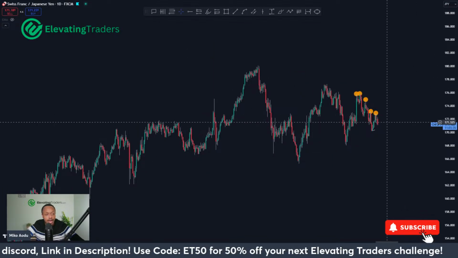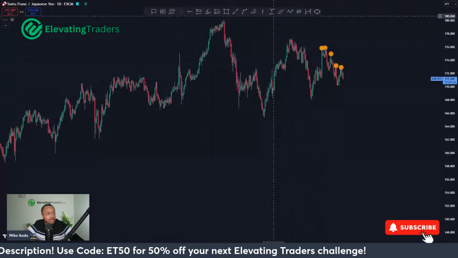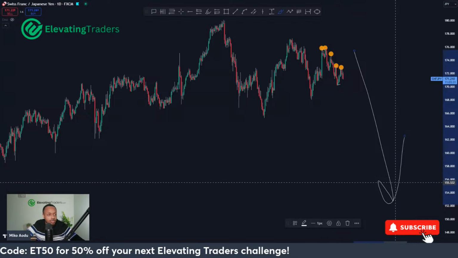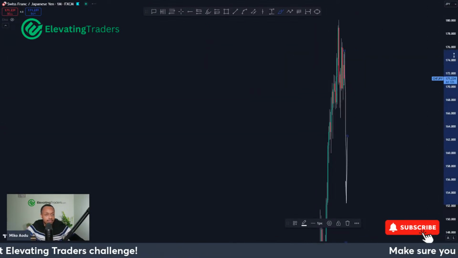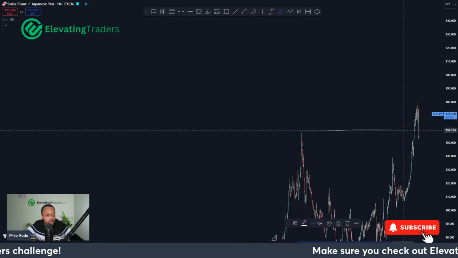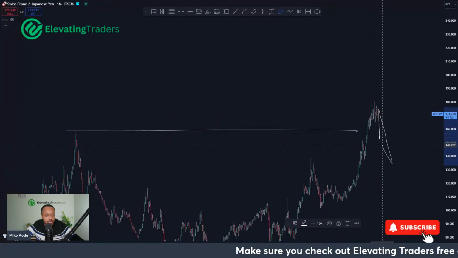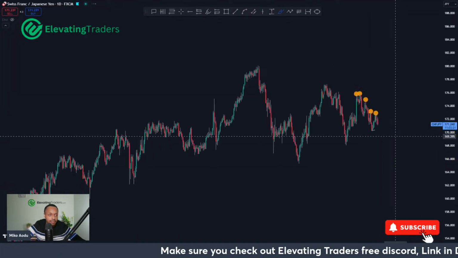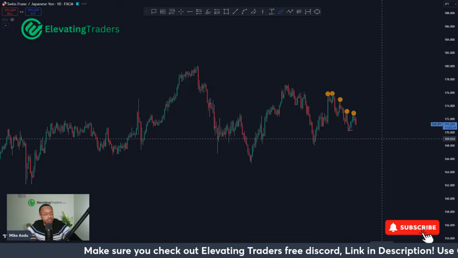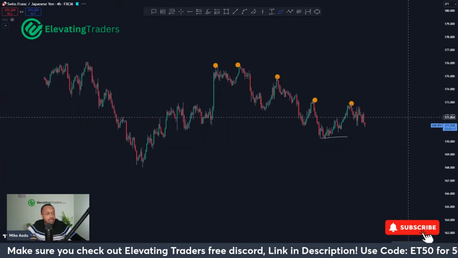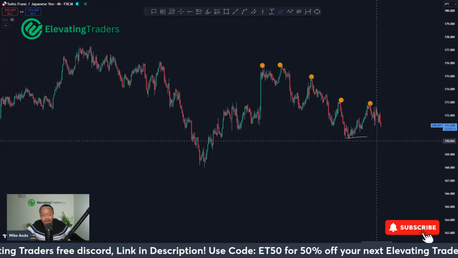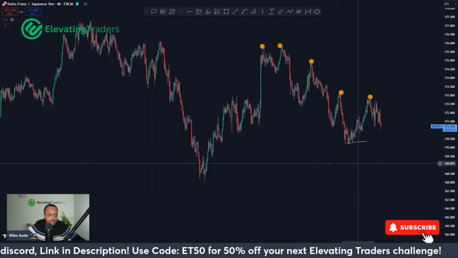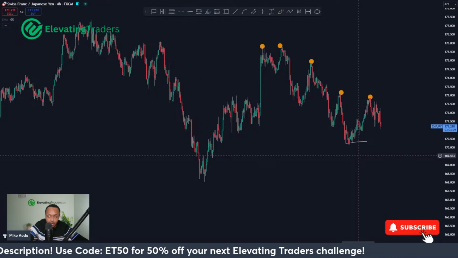Again, long term, I am looking for a really big move to the downside for CHF JPY, where the all-time high is currently from a high back over here. So I do expect us to eventually have a bit of a pullback, but of course I don't want to jump the gun because it'll still be a while before we see that move. For now, we're still seeing lower lows and lower highs, so it would still be bearish, but price action isn't looking very, very clean, which is why I've stayed away.